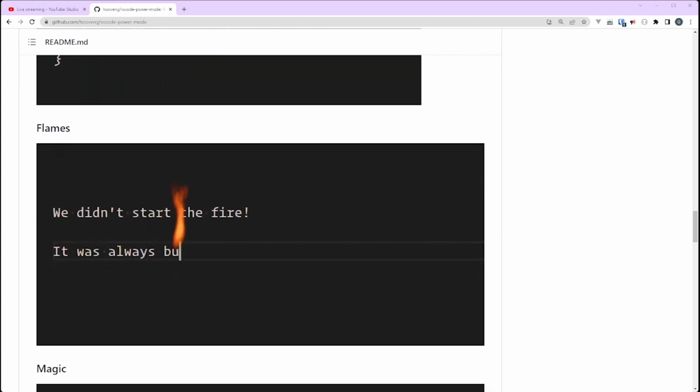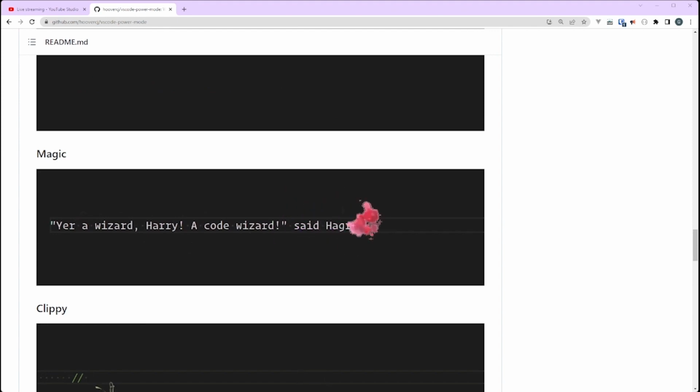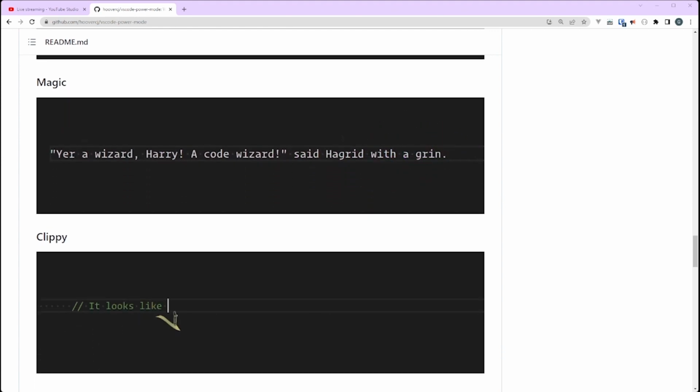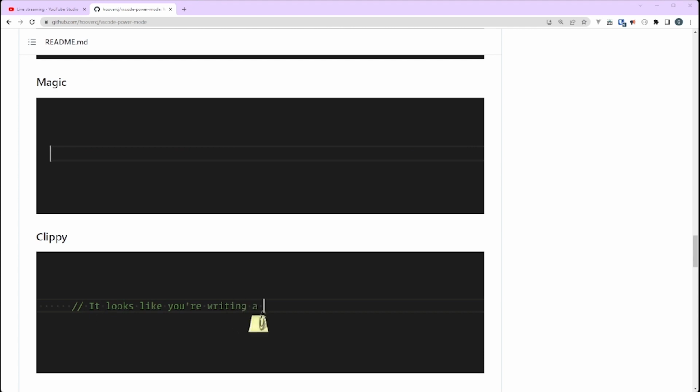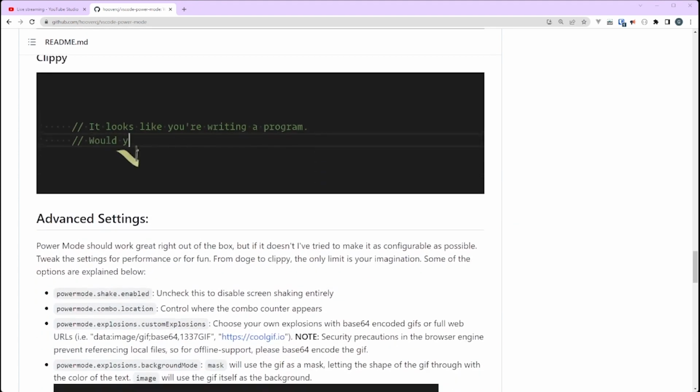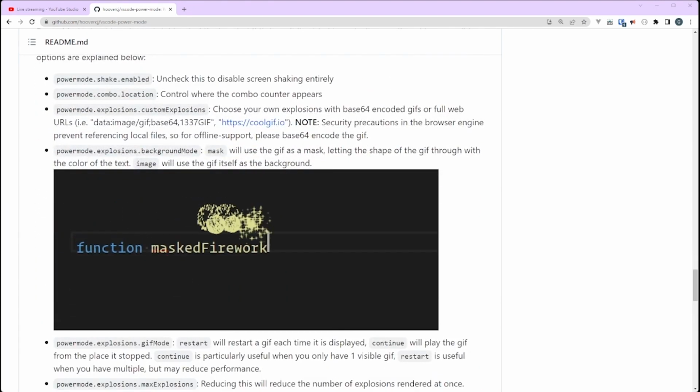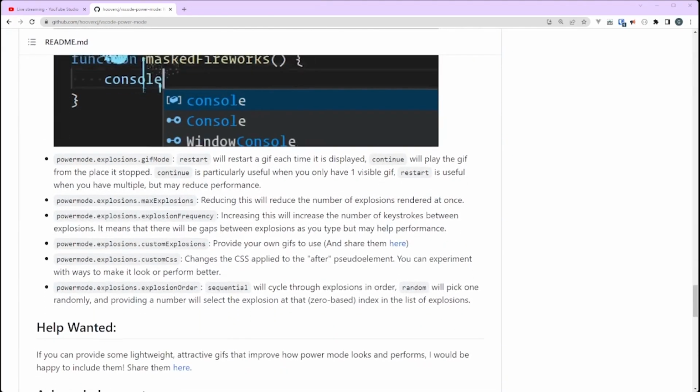Well, the funny thing is VS Code doesn't give you access to the DOM elements. They're actually doing it using text decoration. So that's why it was kind of weird. But you can do magic. It is Clippy, Brad. Your Clippy is there. Love it. So you can change different things, but yeah, that's something pretty interesting.